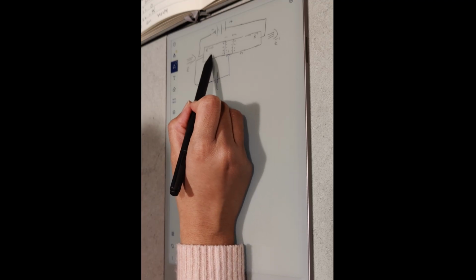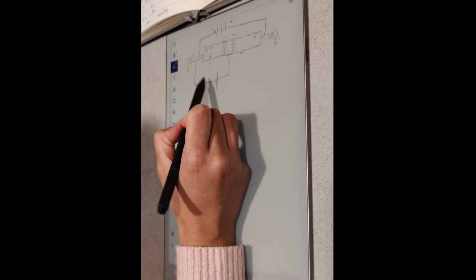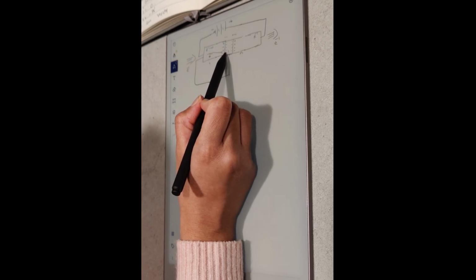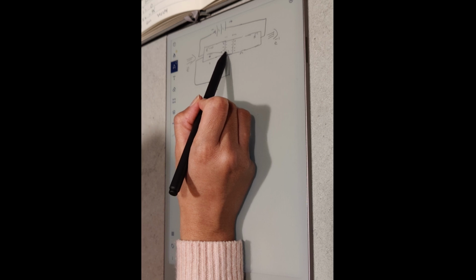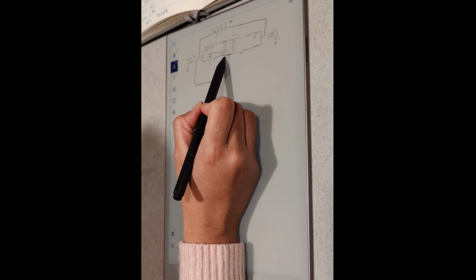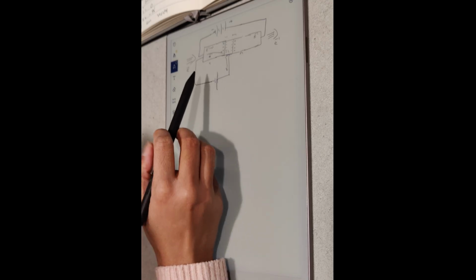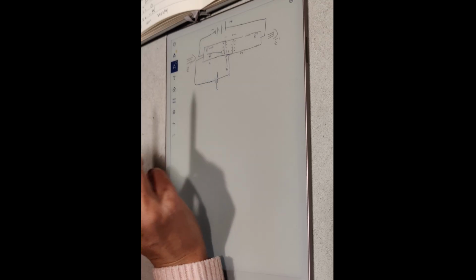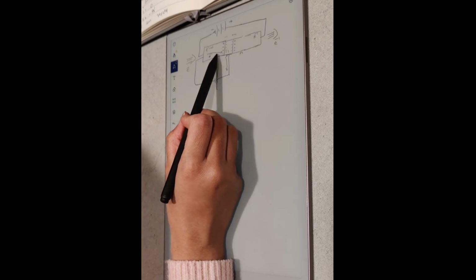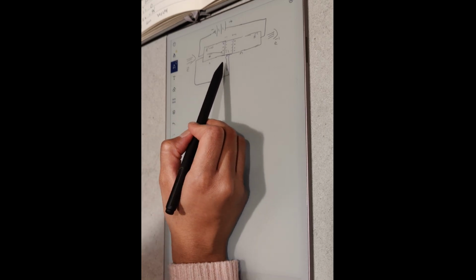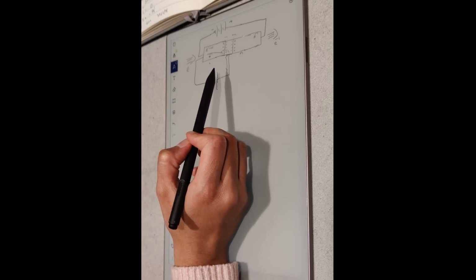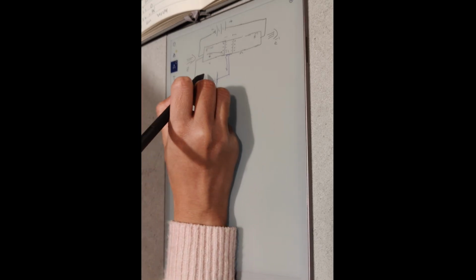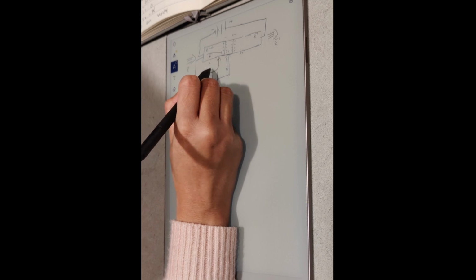So in this case, we will have a flow of electrons from this side. So electrons are going to go like this, and when they come across this junction, some of the electrons are going to combine with the holes, but some are going to go down like that. Because remember, this side, which is called the emitter, is heavily doped, so it has a bunch of free electrons. So now we have electrons flowing this way, and we know that the direction of current by convention is opposite to the flow of electrons. So the current is actually flowing in this direction. So current is flowing this way.